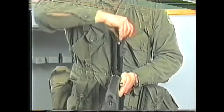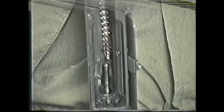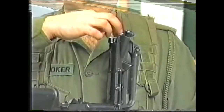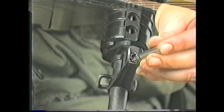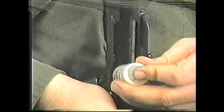For the upper receiver, clean the external surface with a CLP lubricated swab and the nylon cleaning brush from the section cleaning kit. Wipe dry. Clean the exterior of the gas tube which protrudes into the upper receiver using two rod pieces and a bore brush. Use a pipe cleaner to clean as far into the gas tube as possible. Clean the inner surfaces of the upper receiver. Lightly lubricate the inside of the upper receiver, outer surface of the barrel, front sight, and the surface under the hand guard. Depress the front sight detent and apply two or three drops of CLP to it. Depress it several times to work the lubricant into the spring. Lightly lubricate the locking lugs in the chamber entrance. Caution: do not use abrasive material or wire brushes on the aluminum surfaces.